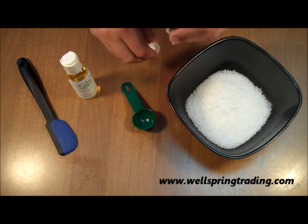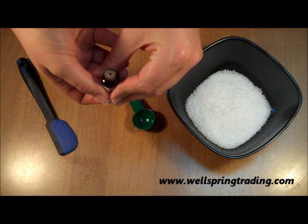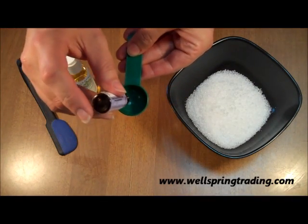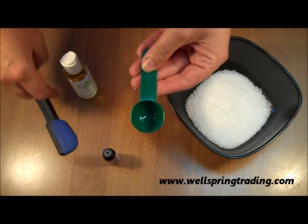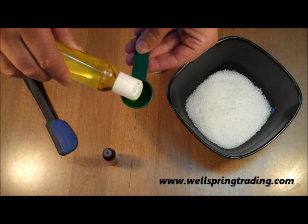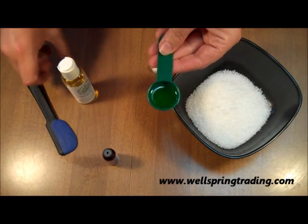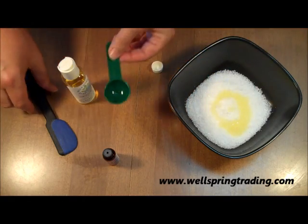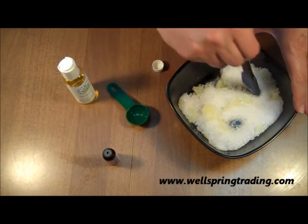Mixing everything together is very easy. When you take off the top, you'll notice that there's a small hole at the end there. Take your measuring spoon and tap 1, 2, 3 drops right in. Then add your carrier oil. Pour it on. And then stir. It's very easy to do, does not take very long at all.